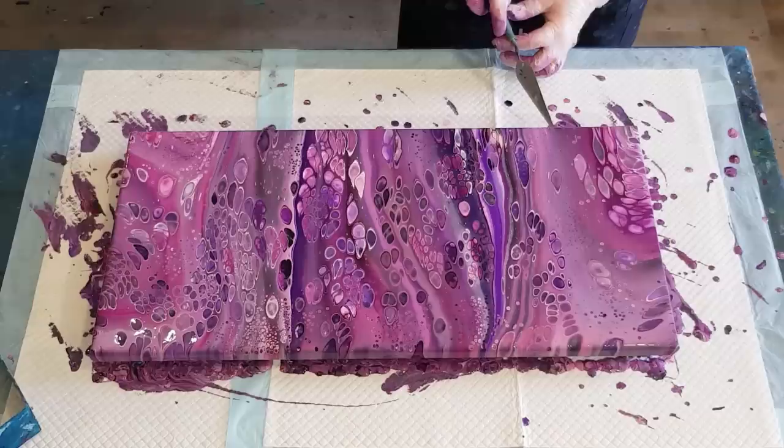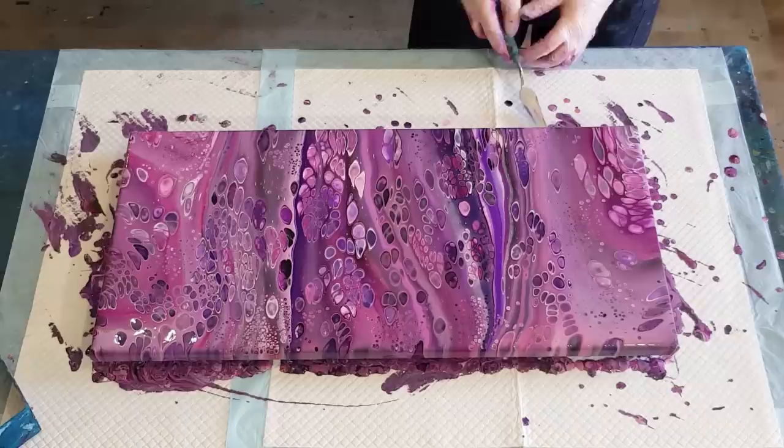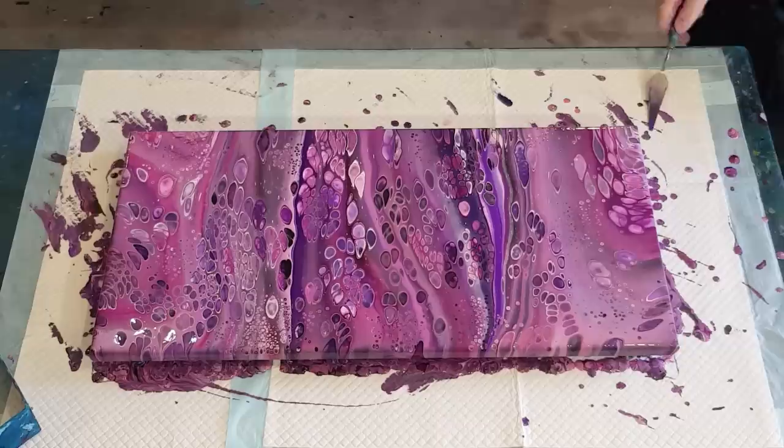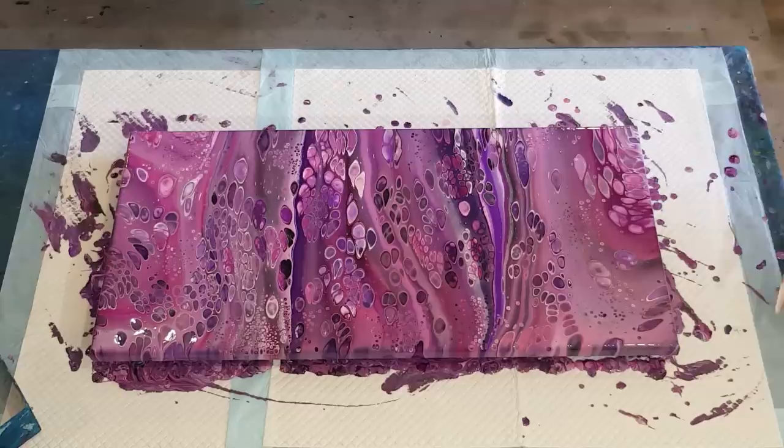There's something in here. Oh, maybe there's not. Maybe it was a bit of unmixed paint. Shouldn't play with it, should I? There we go. It'll be all right. No one will notice that. How's this side? That's good. I just need a tiny bit of paint on the corner there. And that is done. And I've got some cells up here, I've got some there.